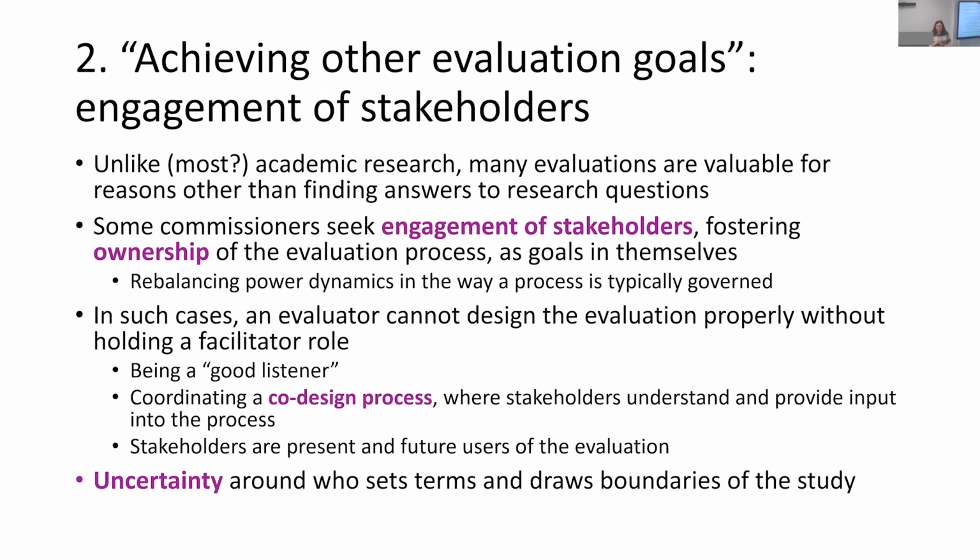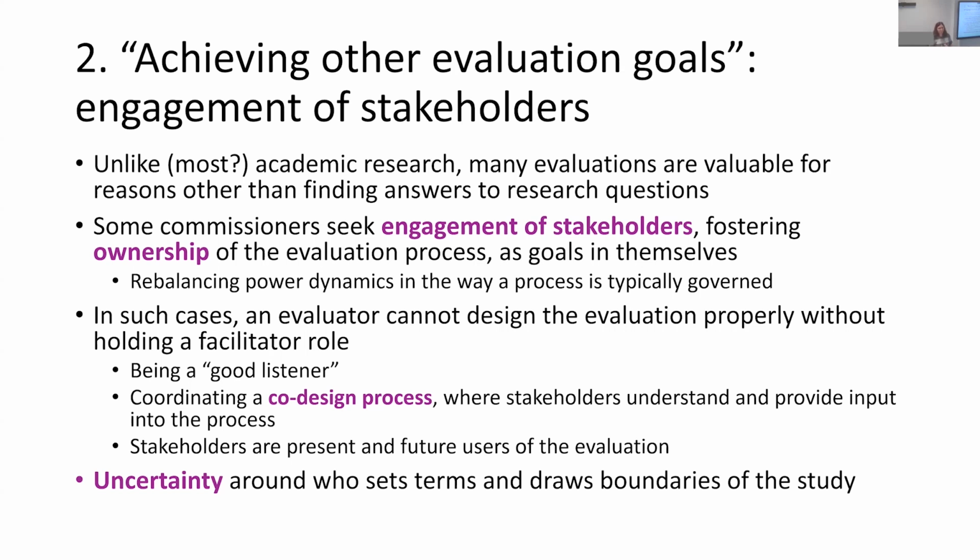Right, so the second point is achieving other evaluation goals, which is actually part of the preferences. For example, one component of evaluation processes that some clients are very keen on focusing on is engaging stakeholders. Some commissioners actively seek to engage stakeholders in an attempt to foster ownership of the evaluation process, and they consider these goals in themselves, independently of the methods used. Sometimes it's about rebalancing power dynamics in the way that a process has been governed up until that point. In such cases, the evaluator also needs to include facilitation elements and allow the stakeholders to some extent to co-design the evaluation and provide input.